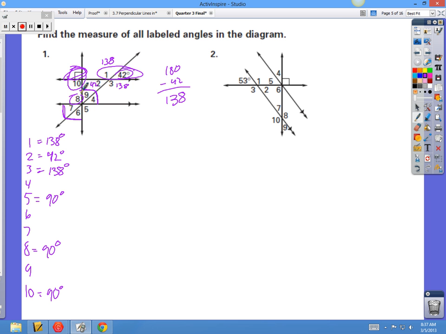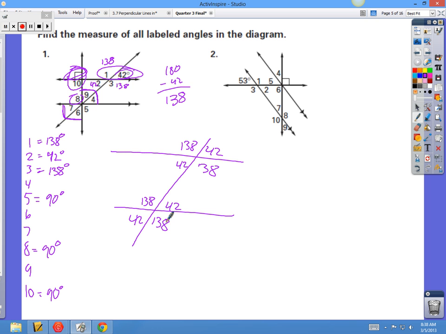We're going to have to use this. So let me take the picture apart. I'm going to take this vertical line out of it. So the top 4, here's what I got. 138, and that's 42, and then we got 42 and 138. So if I take that vertical line out, this is going to be 138, this is going to be 42, this is going to be 42, and this is going to be 138.